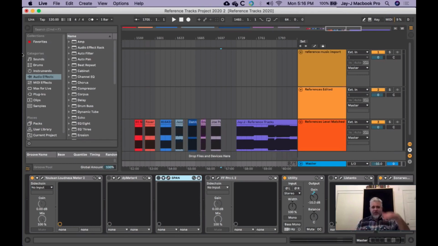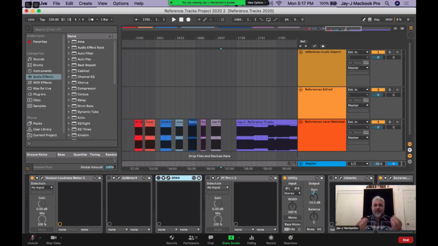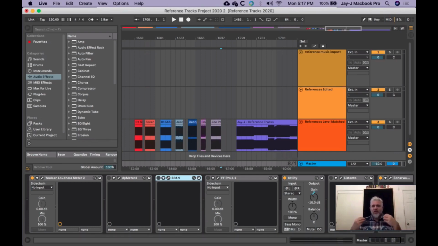Normalizing says, here's the peak of this file, let's bring it to whatever number you set, bring it to 0, and this peak, bring it to 0. It doesn't take into account the amount of squishiness, right? So normalizing is what was happening back when I was talking about, where the TV show would play, then the commercial would be really loud, because they could still be at the same peak level, but if one is limited more, squished more, compressed more, it's going to actually sound louder. And that's what LUFS is able to listen into.